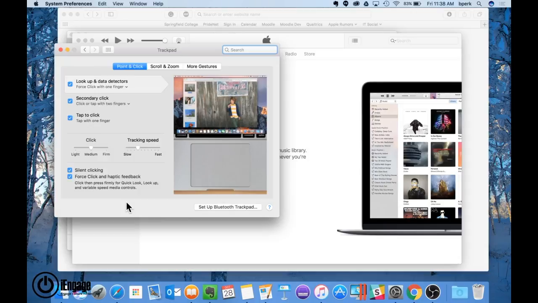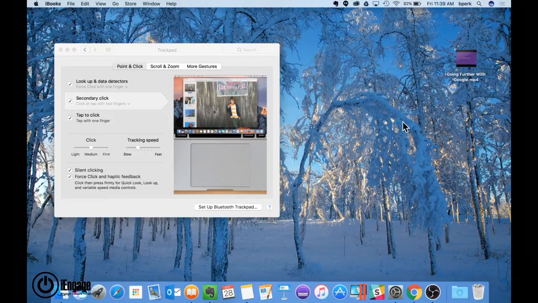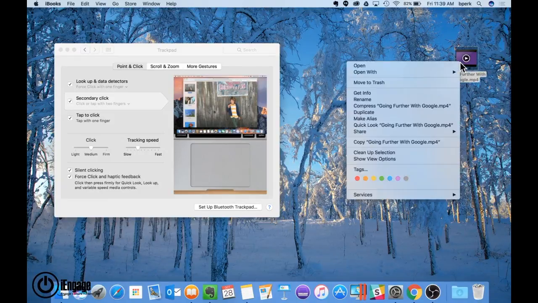And if I want to know other of those keyboard shortcuts with my trackpad, I just go over here, click on force click with 1 finger. I can do tap with 3 fingers, and as I hover over it, it will show me a video of what that means. So when they say something like secondary click, that is your right click. So if I didn't want to have to do control click, I could click or tap with 2 fingers. So instead of doing control click, I could just click with 2 fingers and it does the same thing as a right click for me.